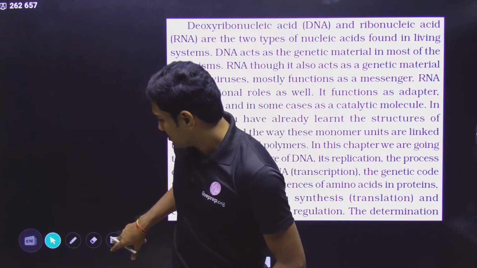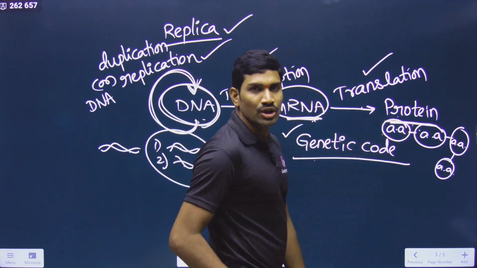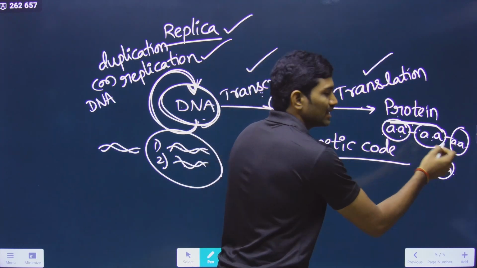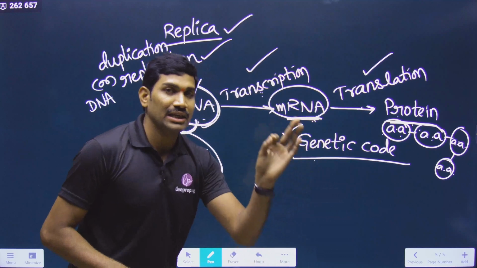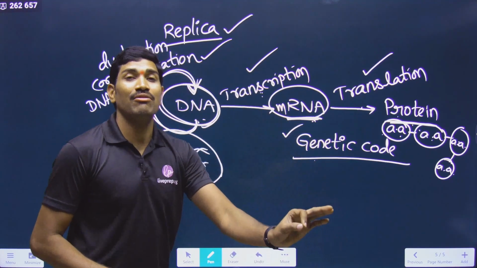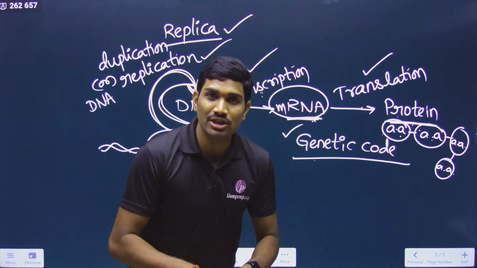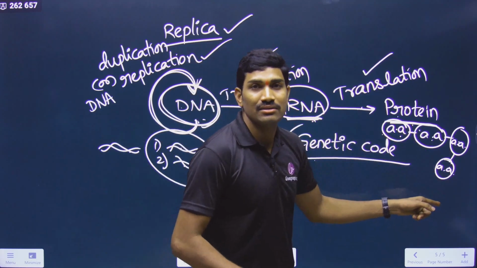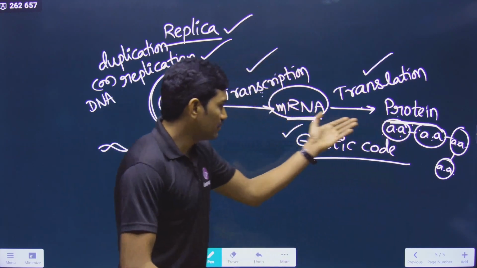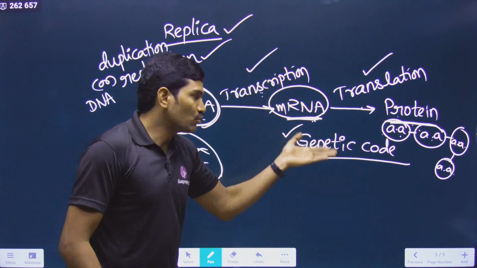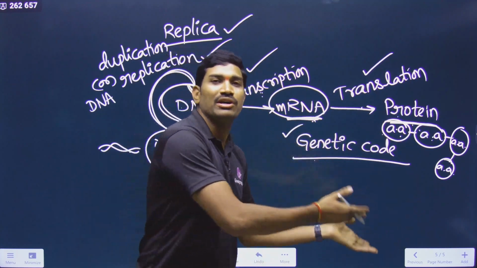So now you just observe this particular sentence carefully. We are saying that from the mRNA protein is produced. Protein means it is a polymer of amino acids. Many amino acids are there. But please remember, a particular protein always will have a particular sequence of amino acids. And now the point is how that sequence is decided. Do you have to understand this? How this sequence of amino acids is decided? That is based on genetic code. Genetic code will decide what is the sequence of amino acids. That's the point they are saying.